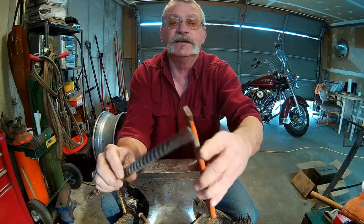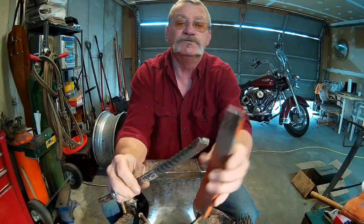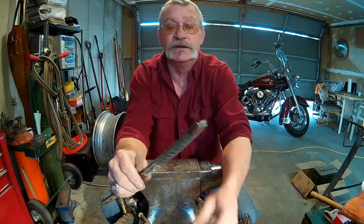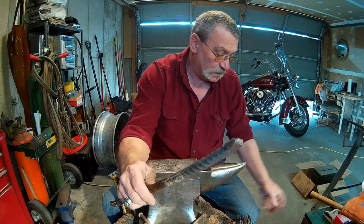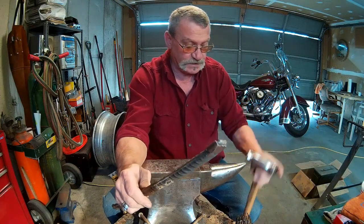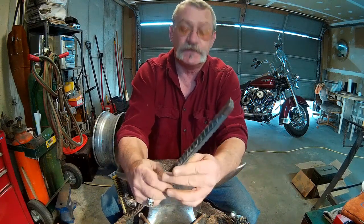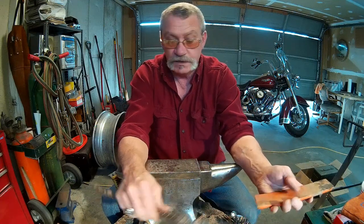See, I'll take and cut this off. This is just a big glob of weld on the end of this from a previous project. And this is what I was pounding on with my new hammer the other night to test it out. So we'll zip this off, clean it up, we'll clean this up, get it welded on there, get our anvil heated up.